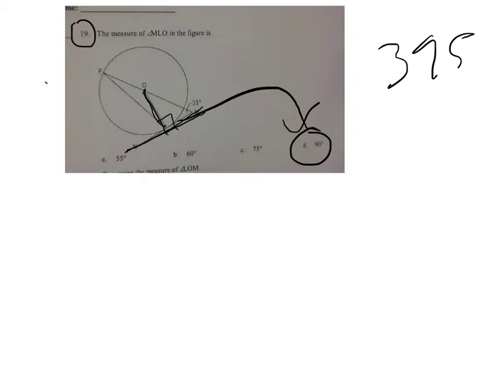All right, Jaden, I'm glad that you tried it out. As you can see here, this is number 19, and it was exactly what you did on your first slide. So once again, the answer would be 90, because you have your radius coming out and you have a tangent line, and where the radius and a tangent line meet at the point of tangency, you have a 90-degree angle. That's why. Again, that's on page 395 of the text.